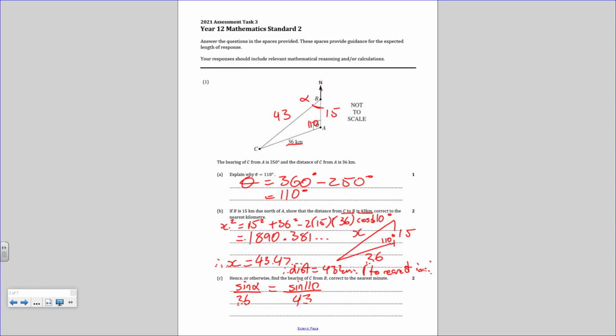So once you do your sine rule, you multiply the 36 over, and you do inverse sine of that, and we'll get that alpha, we have 51 degrees and 53 minutes, right? That's what alpha comes to, but of course that's not the end of the question, that's not the bearing. The bearing needs to be that, so we're just going to add 180 to it, so therefore the bearing equals 180 plus 51, 53, so 231, 53. Sorry for the board stuffing up a bit there, it's a bit dodgy.